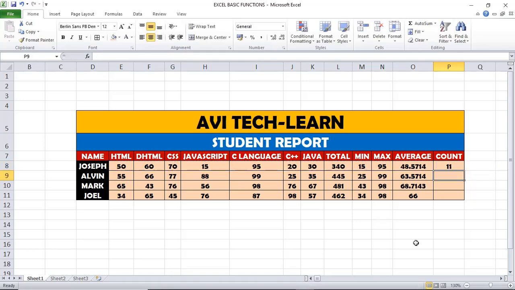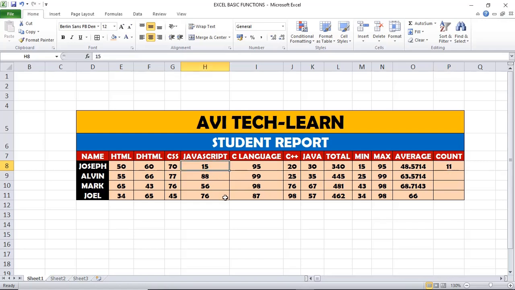Now what happens, it shows 11. What is this 11 actually? The 11 is nothing but the numbers. Wherever numbers are there in the cells, it is showing us 1, 2, 3, 4, 5, 6, 7, 8, 9, 10, 11, right? So the number you see, 11, is nothing but the cells. Wherever the cell holds a value, it is showing a number. It is counting the cells wherever the numbers are there. So this is the 11.